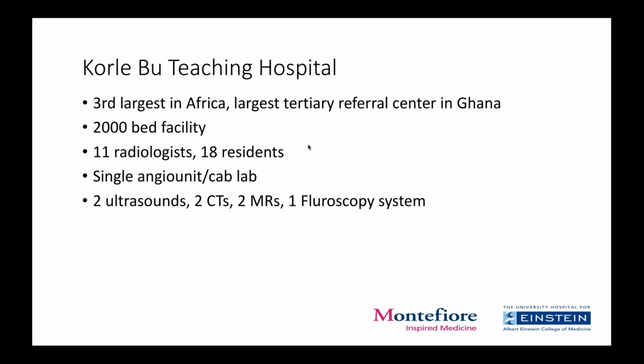So now coming back to Korle-Bu Teaching Hospital, it's a 2,000-bed facility. They do have a residency program with 11 radiologists, and they currently have 18 residents, anywhere from 3 to 4 a year. I'll talk a little bit about the angio unit that they have, but they also have 2 ultrasounds, 2 CTs, one of which is a 640 slice CT, which is actually perpetually down. They have 2 1.5 Tesla MRs, one of which is down. And they also have a fluoroscopy unit.